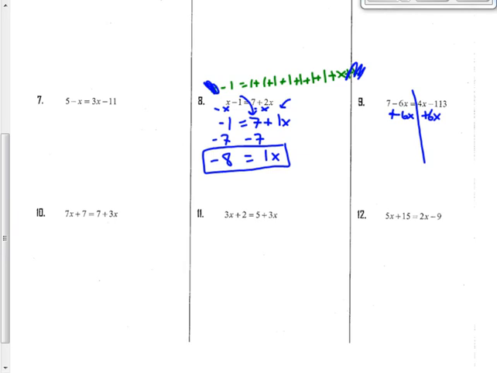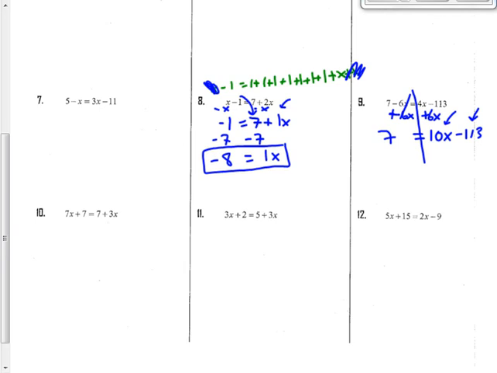these are combining, so I've got 7 still left over here. Negative 6x plus 6x cancel. 4x plus 6x is 10x, and minus 13 is still on the right hand side. Now the things that I want to get rid of, I want to get rid of the 10 and I want to get rid of the negative 13.